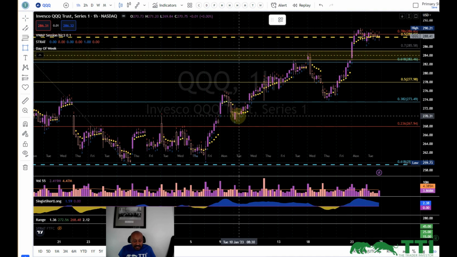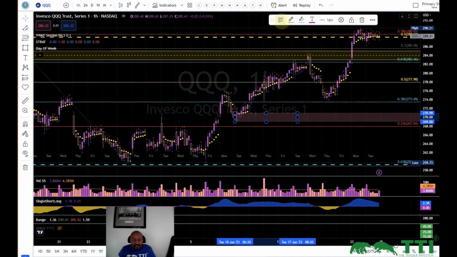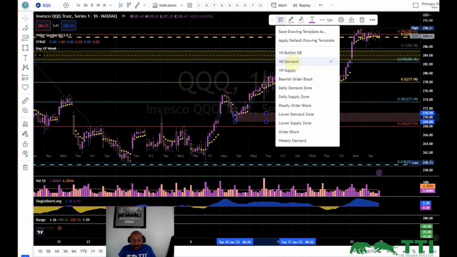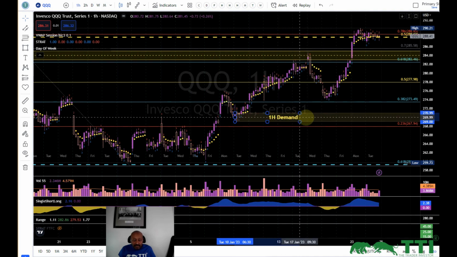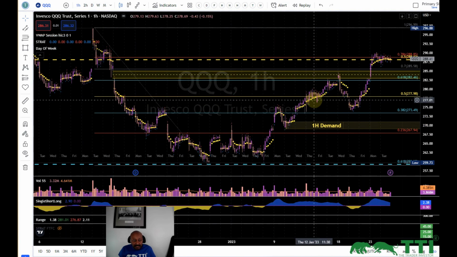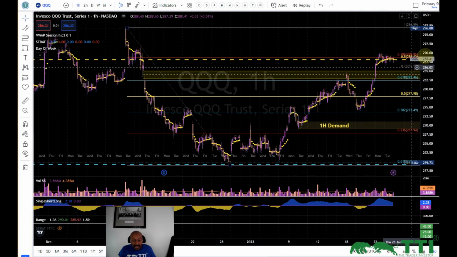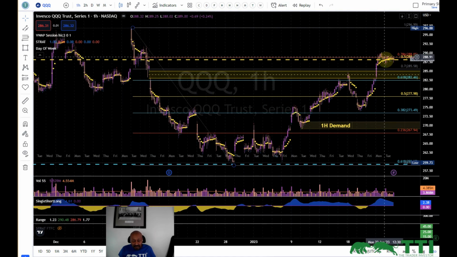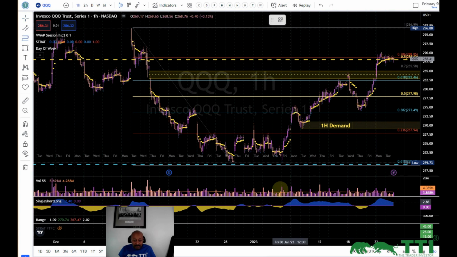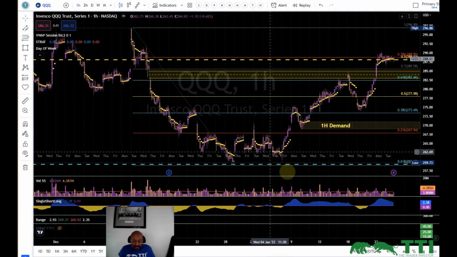Down here, this for me, this is an area of demand zone in the Qs. This is the area. We're not there yet. But up here, if you're looking at this retracement, it's playing around with that 78.6. It's literally playing around with it. Until we're done with that, there's nothing we will do. Because what will happen then at that point, this has recovered.